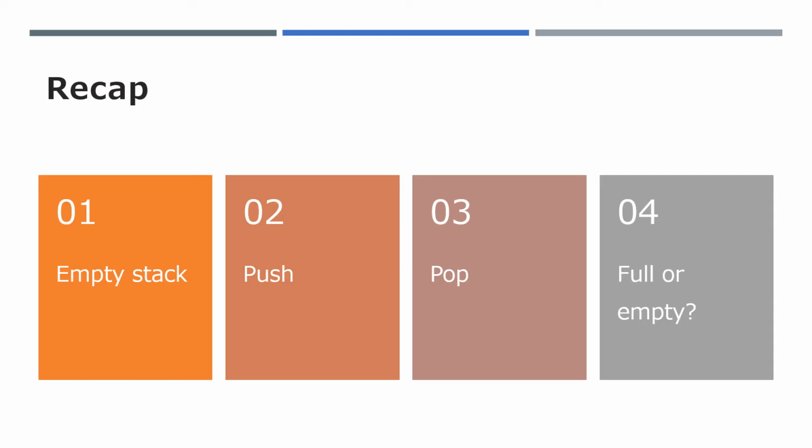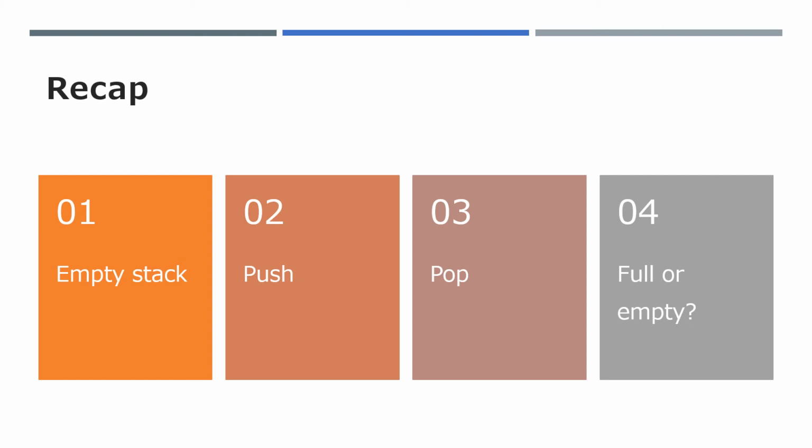So we started by creating an empty stack, which is basically just an array of empty data locations plus a pointer which starts at the very bottom, first value of the available locations. We saw how to push. What we do is add a value at the top and then move the top up by 1. And in reverse to pop, we move the pointer down 1 and return the value at the top of the stack. I also briefly explained how we can add a check before we push or pop.